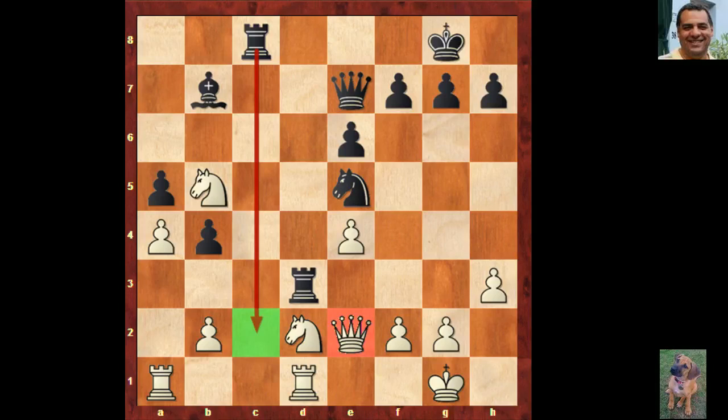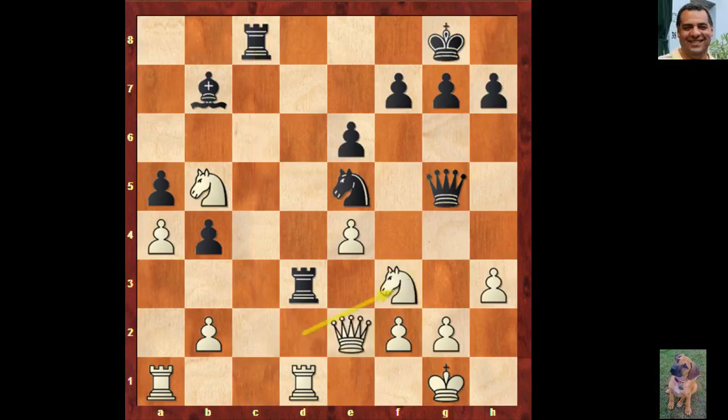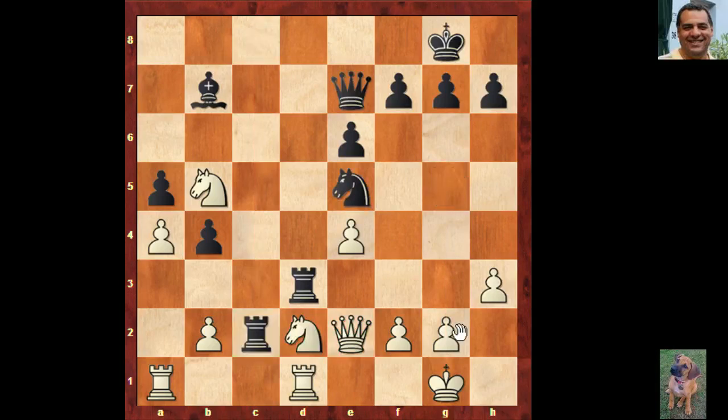In fact, there seems to be technically a stronger move. A stronger move in queen g5, apparently. More concrete, well, putting pressure still like this. Interesting. If knight f3, I think we just take here. We've got this pin. So anyway, in the game we see rook c2, which looks so tempting, but it seems to lose a little bit of the advantage, significantly actually, for black after f4.